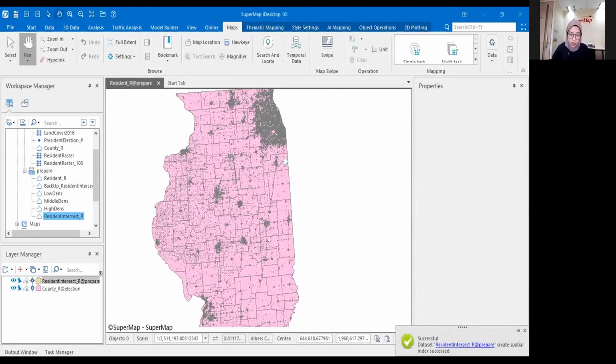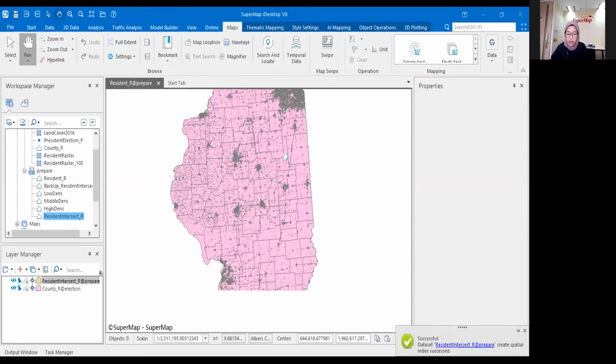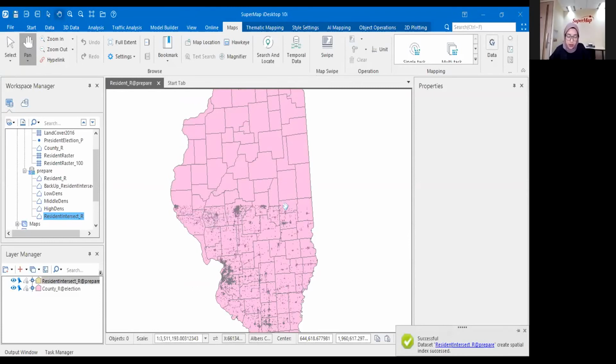Okay, now we already have the resident intersect visualization.